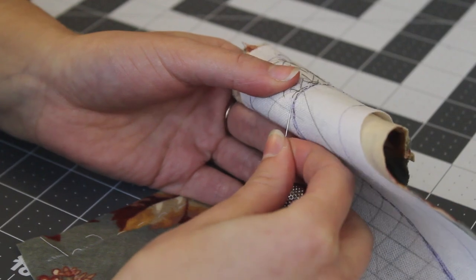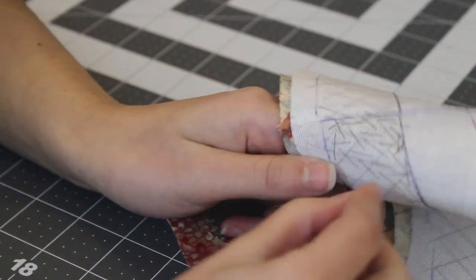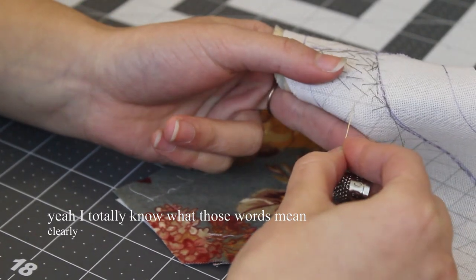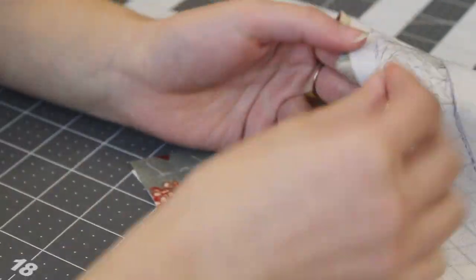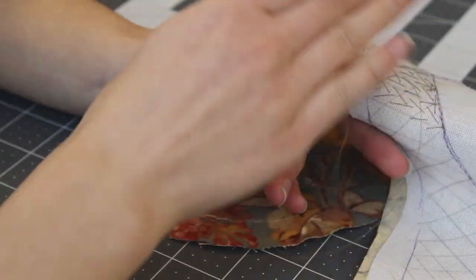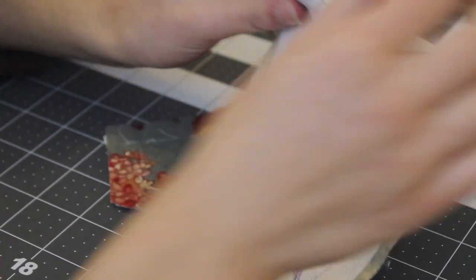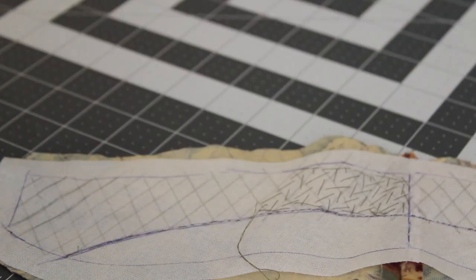Let me explain what pad stitching is. It's basically this stitch: you move vertically but the actual stitch happens horizontally. It's used to connect two pieces of fabric — like the canvas and the outer fabric — and to shape them. You're essentially sewing every quarter-inch of the entire fabric together. But you're doing it in a curve: curving it over your finger while you stitch, so that when you let go — it's curved! We have achieved curvedness!